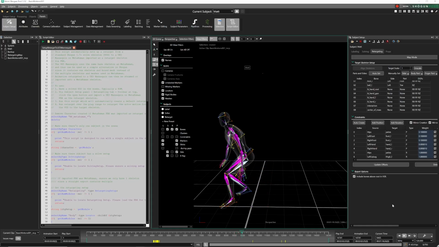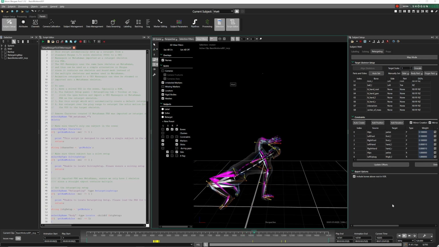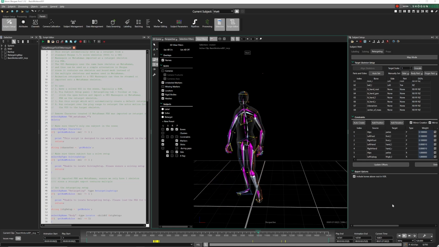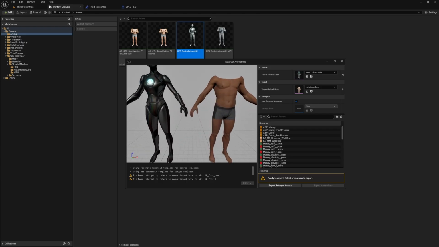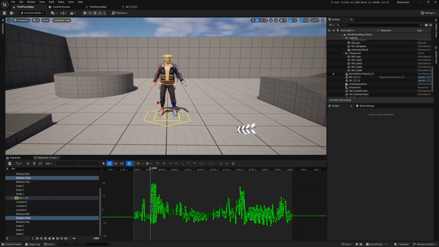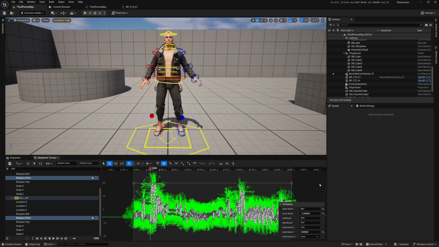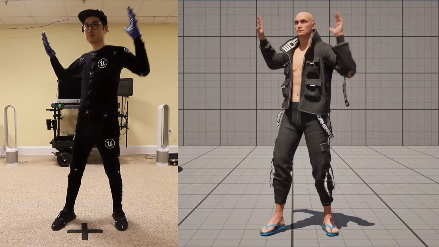Next, I'm in Shogun Post and I'm using the Metahuman or mannequin retarget script. This will retarget my scaled body skeleton to a UE5 mannequin. Next, I'm in Unreal Engine and I'm going to retarget from the mannequin to a Metahuman, male tall normal here. And then I am going to do a little bit of adjustment using Sequencer and Control Rig.